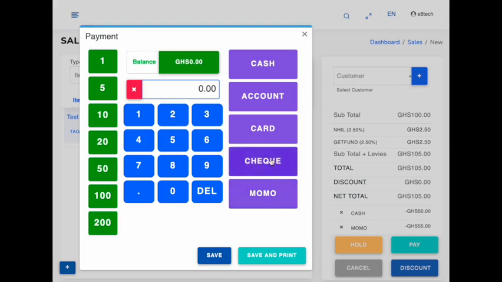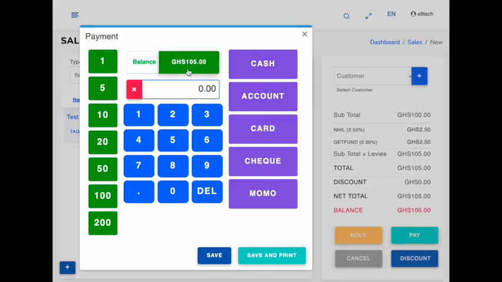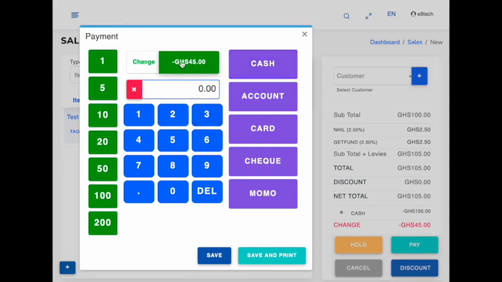If that is all, then we can proceed to save and print the transaction. But let me clear the cash in the Momo. Assuming the customer gives you more than the balance, you can always enter just what the person gives you. So if the person gives me 150 cedis, on the currency pad I need 100 and 50 to give me 150, but on the number pad I need 1, 5, 0 to give me 150. And then I click on the payment mode, cash, to commit what I've entered, and it gets registered and shows me the change I need to give to the person.